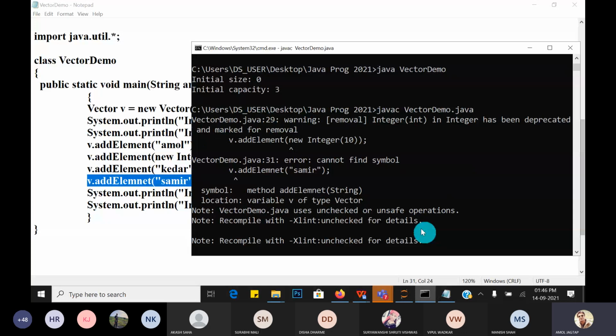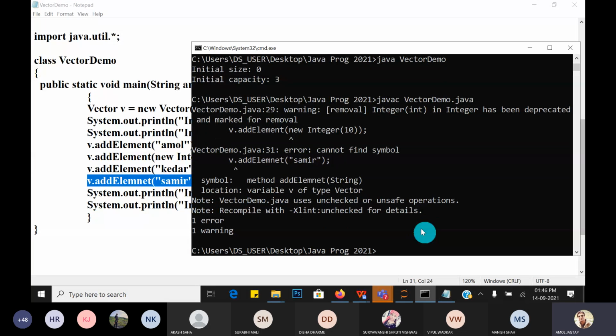Just compile the program. Oh, there is one error. So what is the error? I think some spelling mistake is there in v dot addElement. Okay, there is a spelling mistake, and new Integer is deprecated and marked for removal. Okay, great.